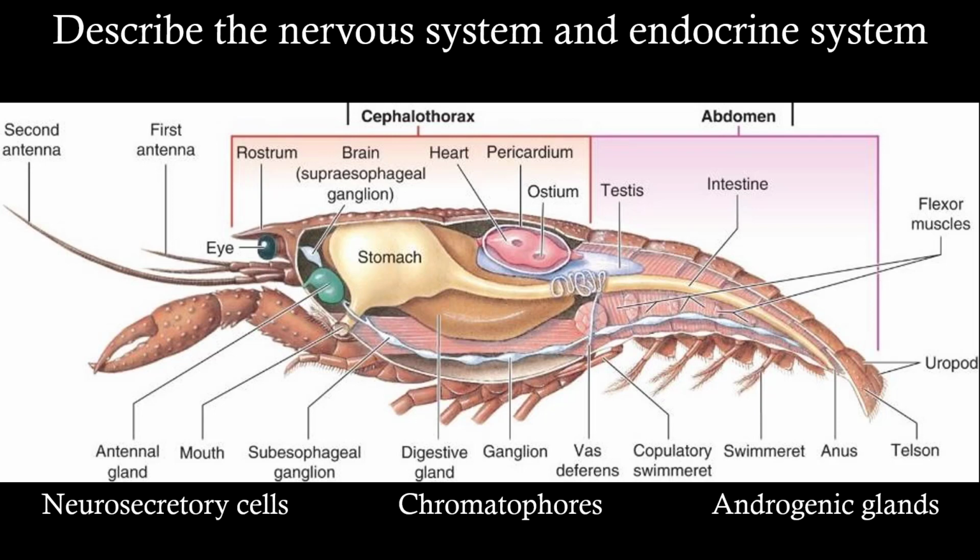I should also mention something called giant axons. These are thicker, longer neurons that can conduct information really, really rapidly, and so they're the fastest transmitting neurons in the body. Giant axons.